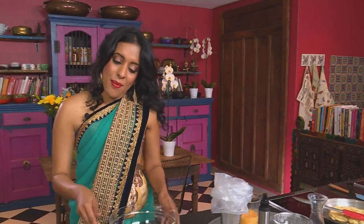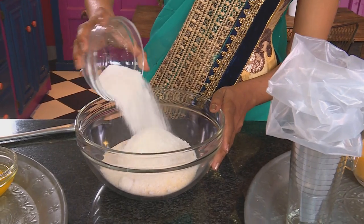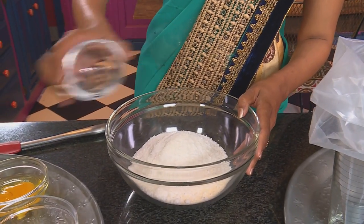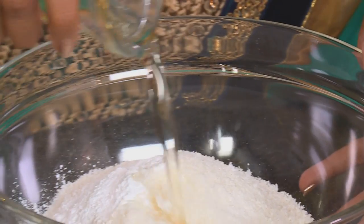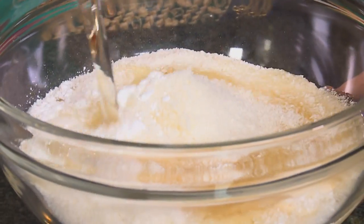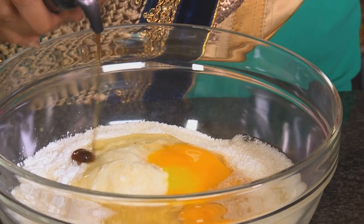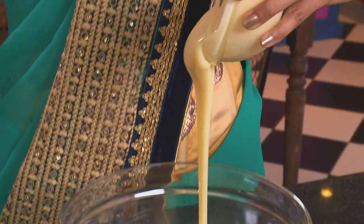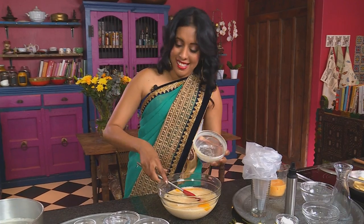For that, we've got semolina going into a mixing bowl, and then desiccated coconut, salt, 2 teaspoons of baking powder, about a cup of sunflower oil, 2 eggs, vanilla paste, now condensed milk. Oh, this looks really decadent. This is a super easy cake to make.